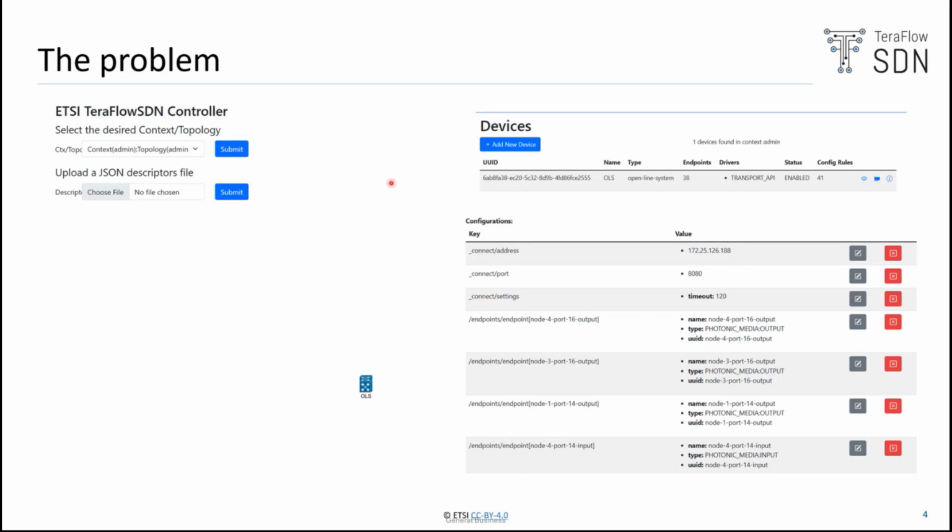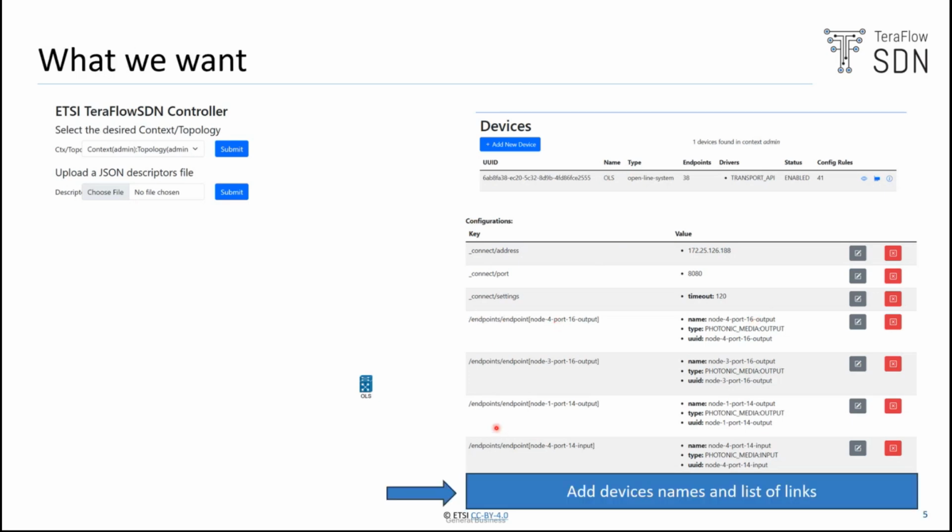And then I think what we wanted is to know more about that topology, and not just that it's a topology, but what are the nodes that are in there and what are the links? Because you see the endpoint, and it would be nice to have on top of that all the devices and the names listed, either in this configuration or in a slightly better way, which is, I think, more complicated, but I'll talk about that at the end. So first of all, what we tried to do is, when you go to the device and click this little eye icon, you can see all the endpoints, but you can also see all the devices and the links.